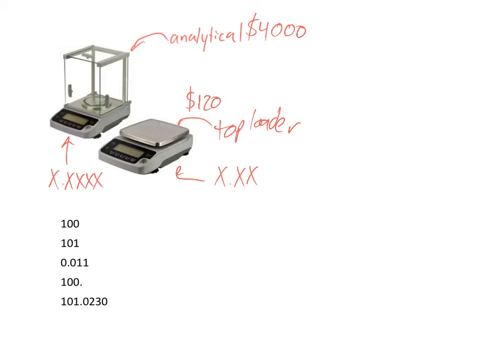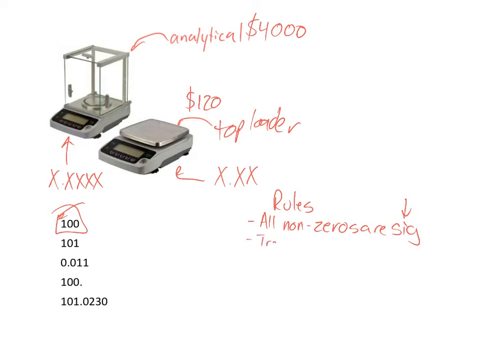Now, precision of measurement when it comes to chemistry, we often see it represented as significant digits. So let's talk about rules for counting significant digits and writing significant digits. First, when listed, all non-zeros are significant. You'll see me write significant as sig. So when I look at 100, only the 1, with what we said so far, is a significant digit.